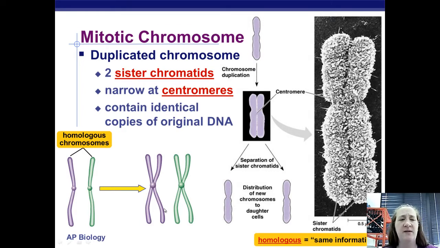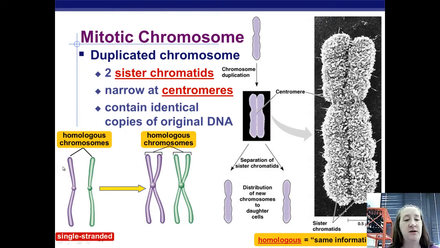We also are going to talk a little bit from time to time about homologous chromosomes. Homologous chromosomes are the 2 chromosomes that you have that carry the same types of genes. Remember, you got half your information from your mom and half from your dad. So you got 1 copy of a gene for hair color from your mom and 1 copy of that gene from your dad. Here's the chromosome that carries the copy from mom, and here's the chromosome that carries the copy from dad. Since these 2 chromosomes have the same genes on them, we call them homologous. Remember, homo means same, logous means information, same information.